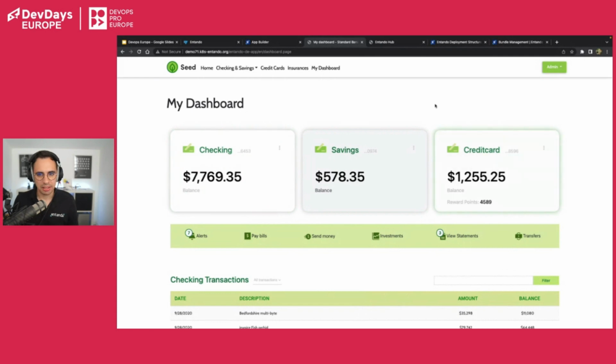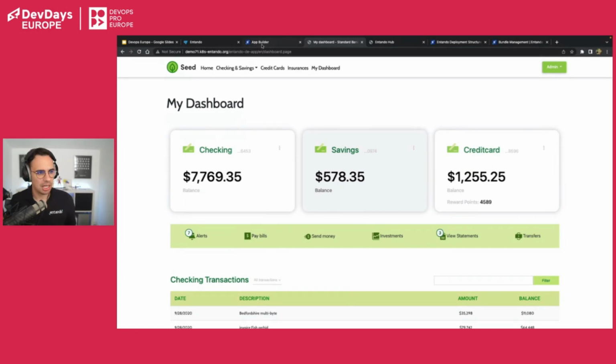Checking and credit card are the same micro frontend instantiated twice with different configurations. One is to display the checking and the other one to display the credit card. All right. My consumer tells me, okay, you are the composers of the team, that's fine, we love the application. But the thing is, we don't want to display the credit card anymore. What we want to do is change it and display a chart instead, with the different options we have.